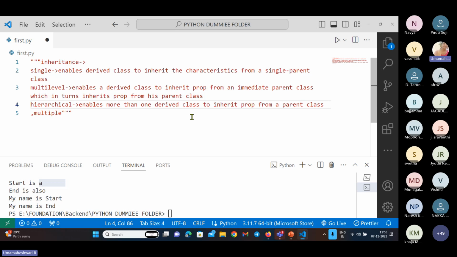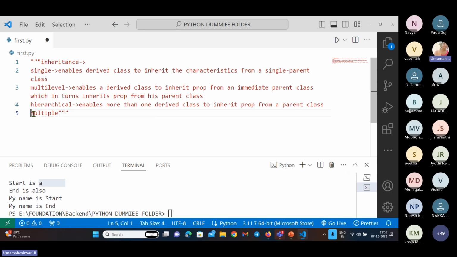So more than one subclass will be there to inherit the properties from the parent class. The above two have only one derived class, but in the hierarchical, we'll be having multiple subclasses.